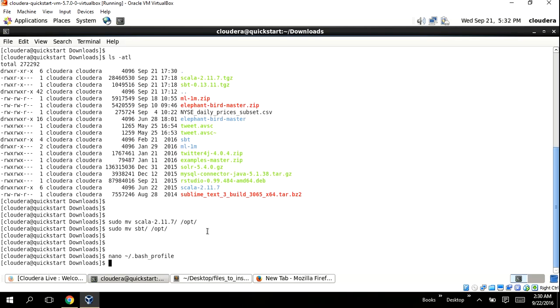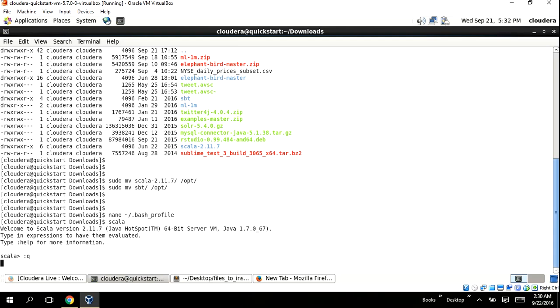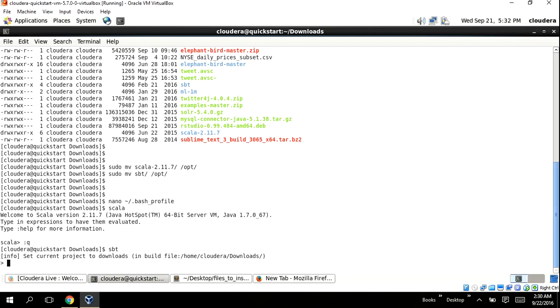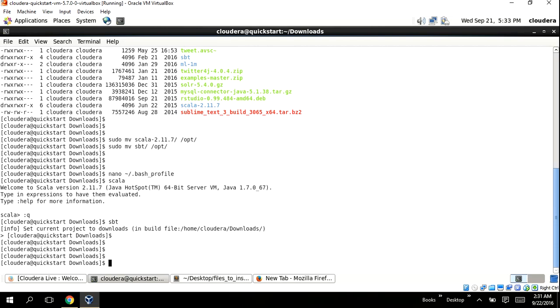Right, okay, so I have moved the files and I can now type scala, and that is it. I have Scala, then SBT. Now, if you type sbt, the first time you try to use it, it's going to take a while because it's going to initialize itself on that machine. It will also try to download whatever dependencies it needs to execute and behave properly on the machine. So for the first time, it will really take a while. So don't bother, just leave it, give it time, and it will come around. So that is it. We already have Scala and SBT, and with these two modifications to the Cloudera Quickstart VM, I think you're ready for the class.